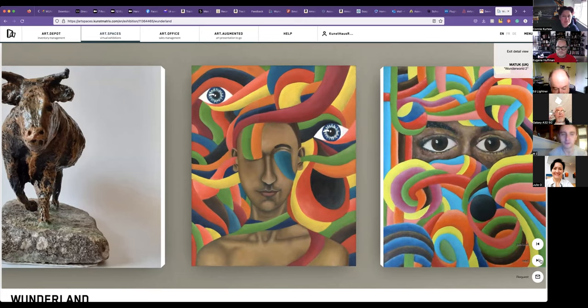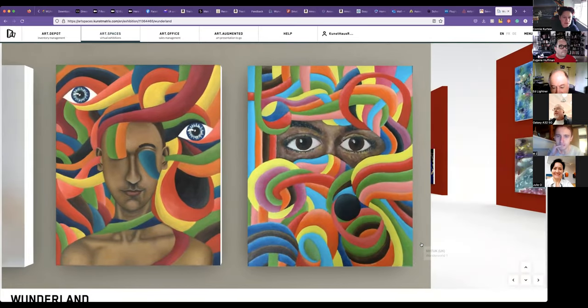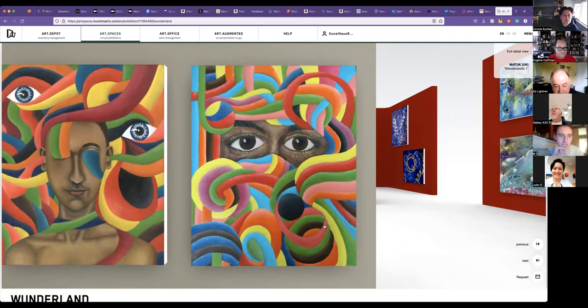I forgot how big they are. I painted these a few years ago and created something trippy. It's really colorful and bright and garish. Was it just experimenting with what you were doing? Yes, pretty much. I only have these two. It's kind of a diptych. They just kind of fit the theme.